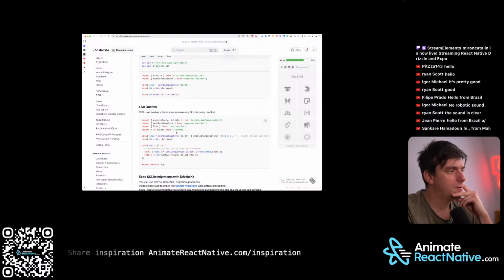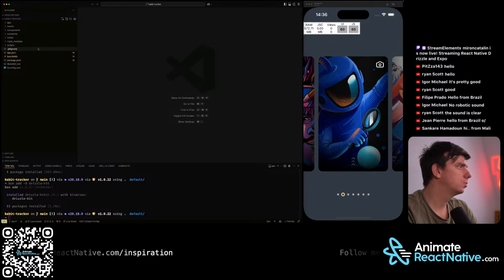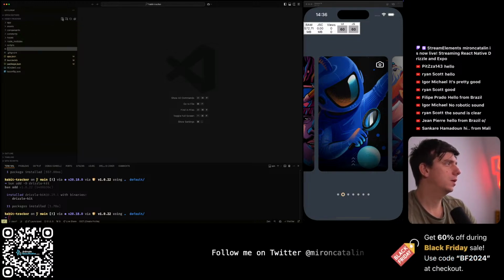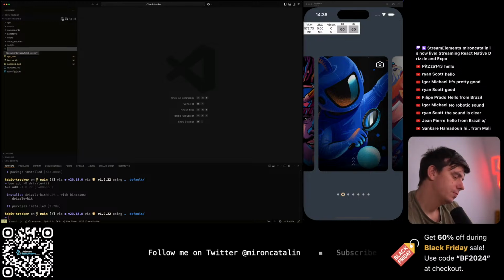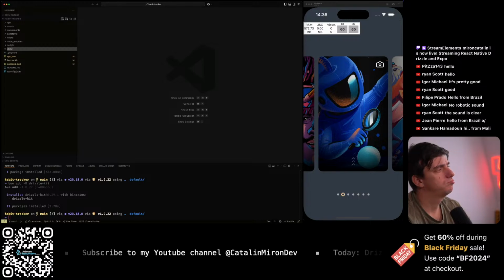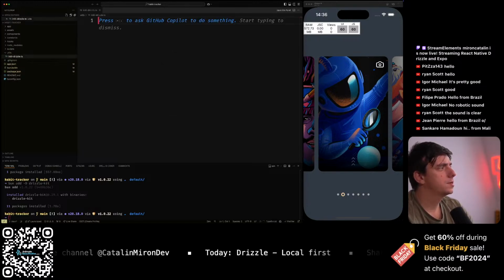So I also need to have a schema, right? So let's go to this one, hooks, constants. I'll add here a new utils, drizzle, init. Init drizzle. Yes.